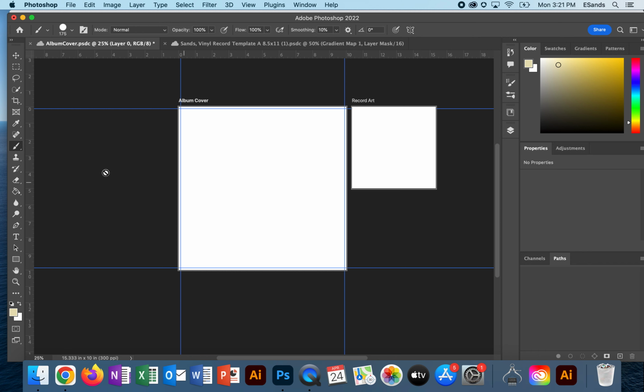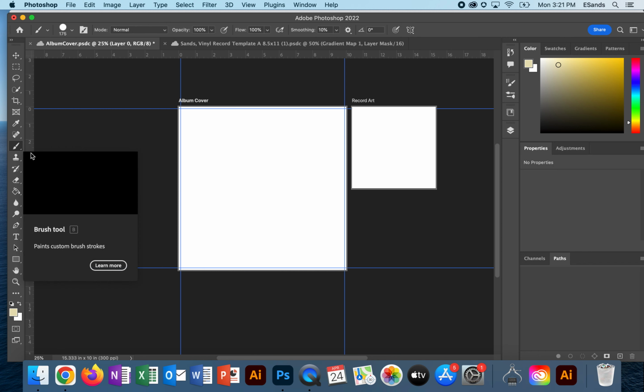When we're painting, we have three different ways I want to go over. One, you can freestyle paint. Number two, you can paint onto a sketch and then get rid of the sketch later and be left with your painting. Or we can use the mixer brush, which is when you use pixels that are already existing in the photo to make it look like a painting. So let's talk about freestyle.